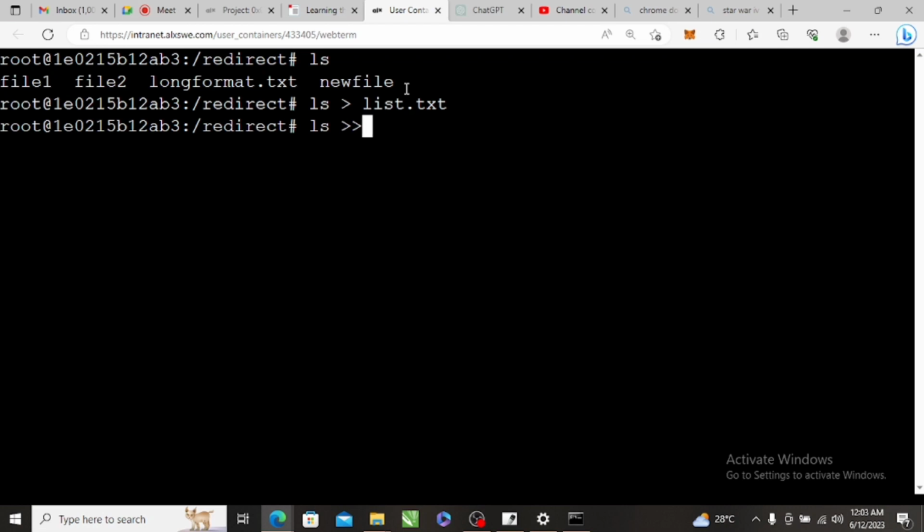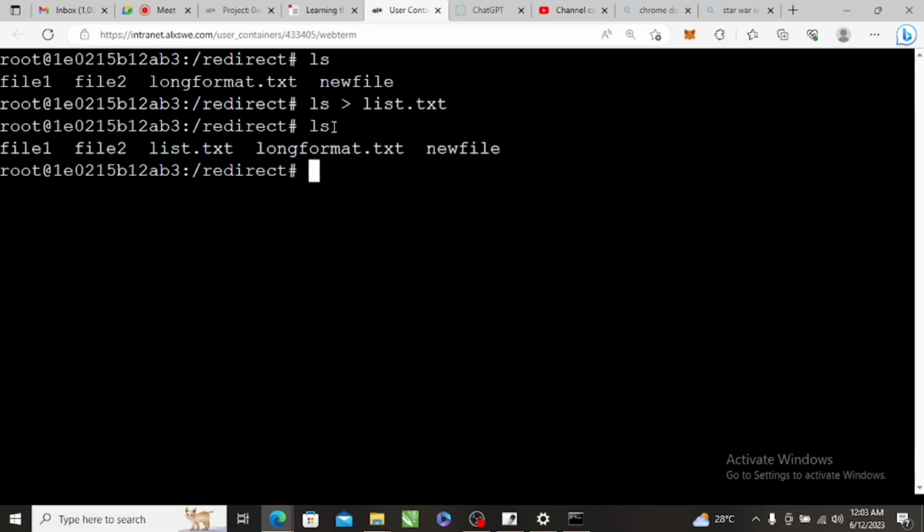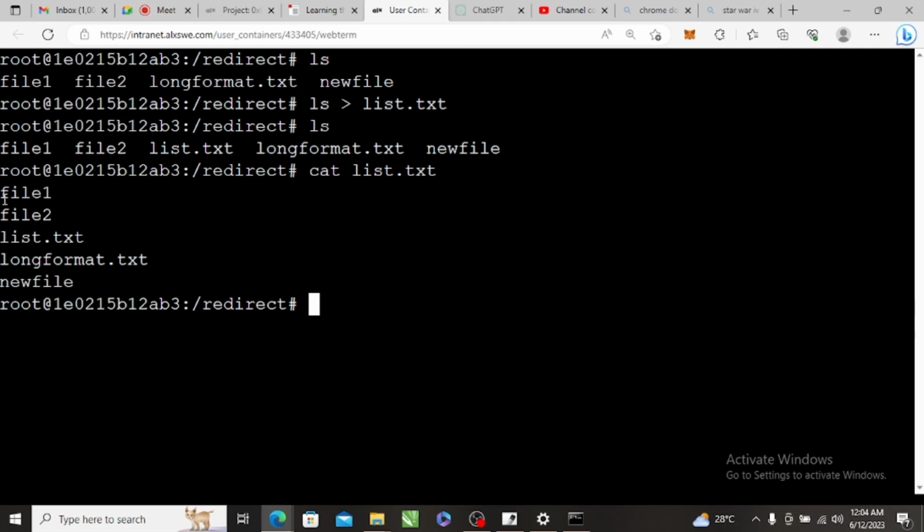If I list all the things I have, there is that new file list.txt here. If I cat what is inside list.txt, I have the list of all the files inside.